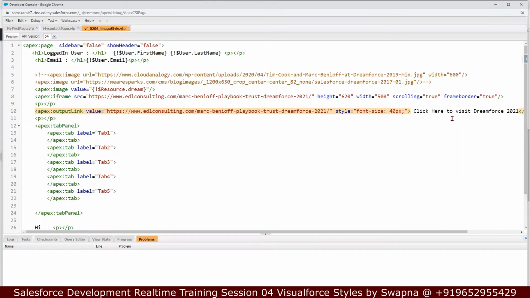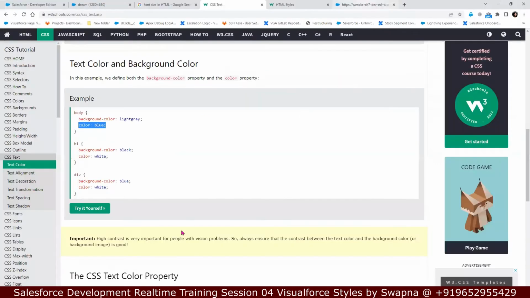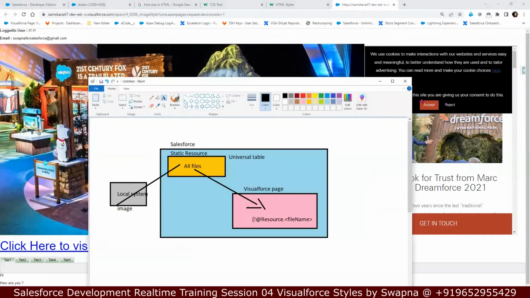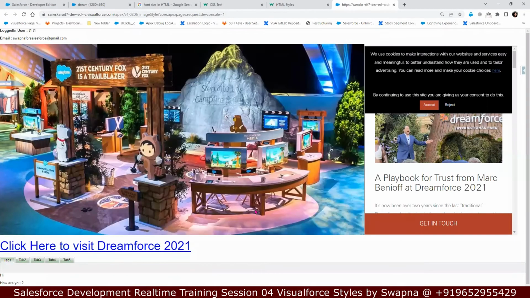Always after the colon we have to add the style. What I am doing right now is inline styling. I am applying the style only to a particular component, only to the output link. I am not applying the style to anybody else. So see here, it is coming in the blue color.